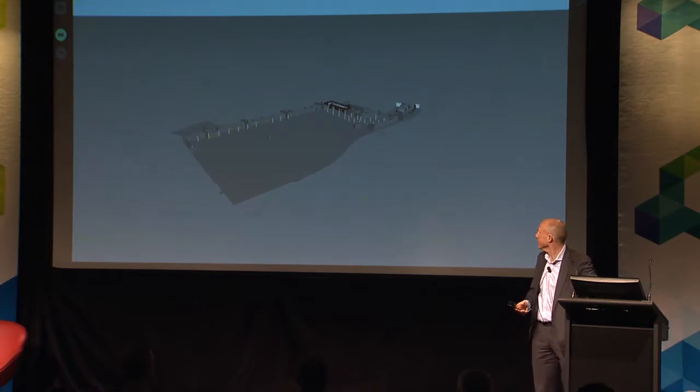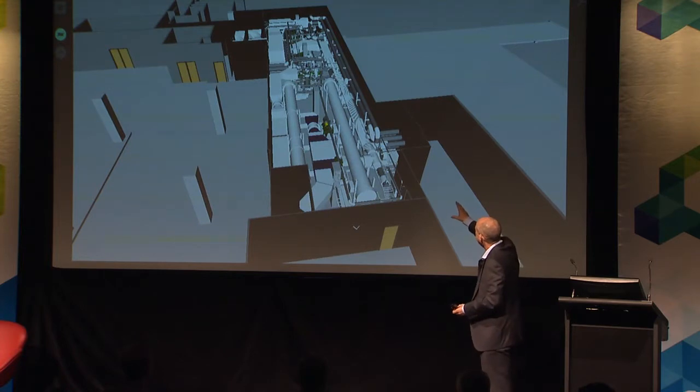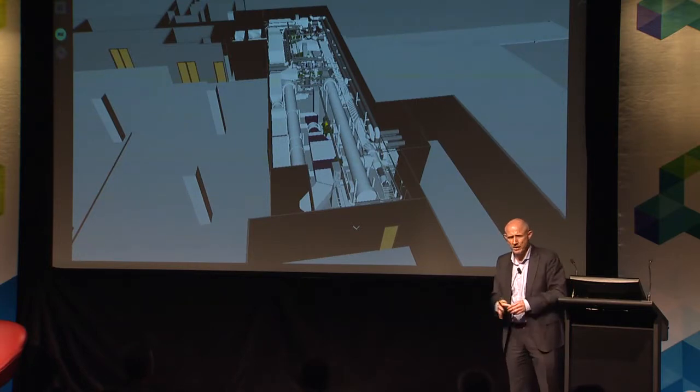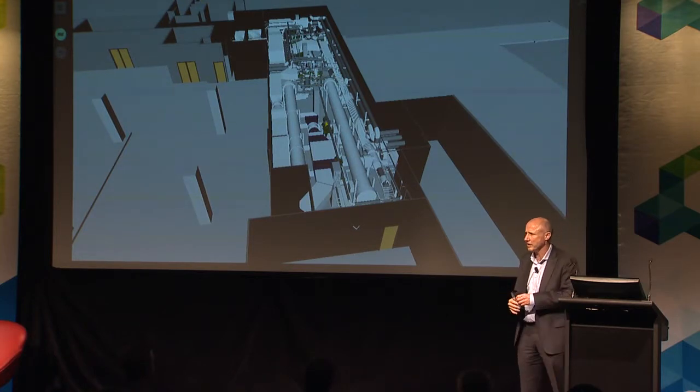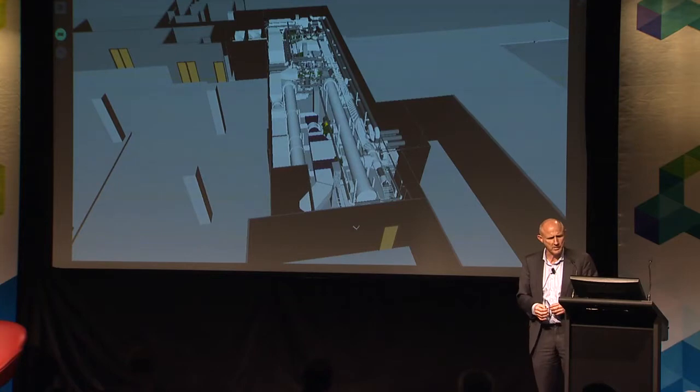Now, I don't know if you can see just in the top right there, we also, as part of the project, laser scanned a plant room where there was a particularly high level of maintenance coming through. So we laser scanned that, and of course we were able to then fold that into our level 1 model. And this starts to give you that building block, that basic model that you can then increase the level of detail of by laser scanning and other things in a more manageable and cost-effective way. But it was all made possible using that underpinning asset register, that superset of all assets that then link to the model automatically as you increase the detail.